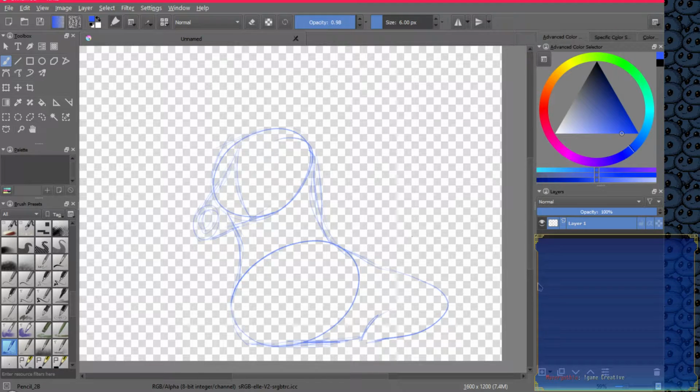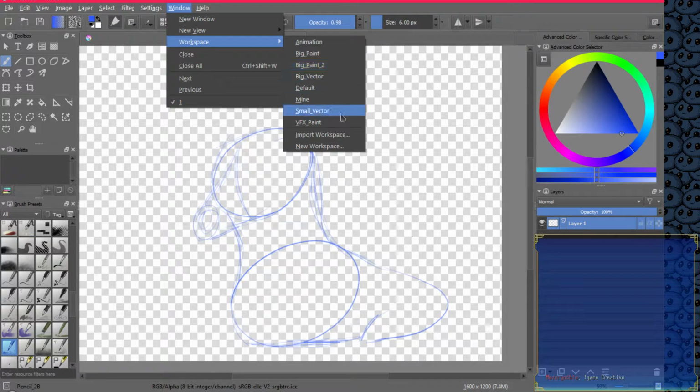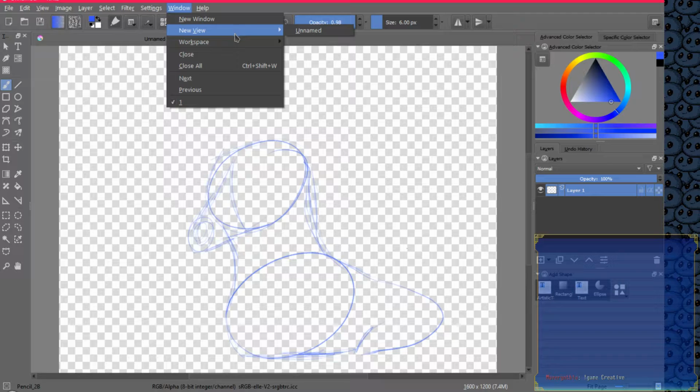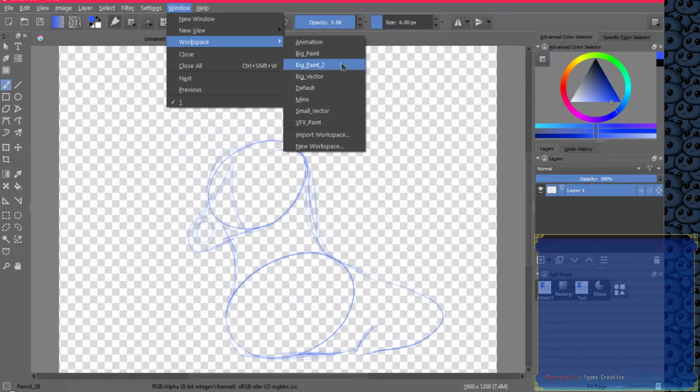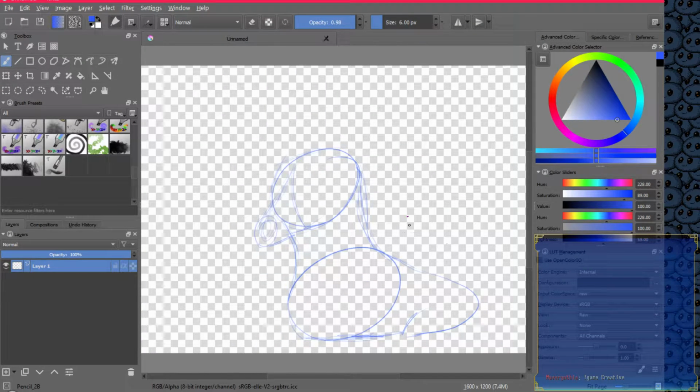I also forgot to show some of the other things that I like about it. Workspace, you can have, as you can see, different workspaces here, like big vector. This thing does vector with pens and stuff, which I think GIMP does, but that's just me banging up against my thing. Visual effects paint. If you're into visual effects paint, I don't even know what this stuff is.